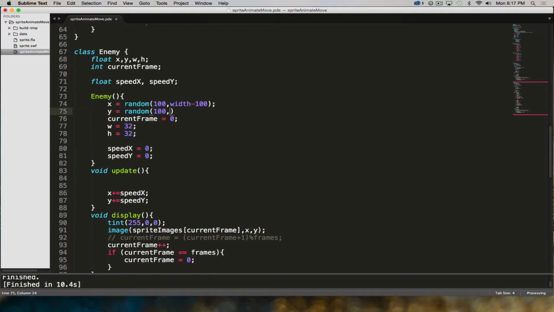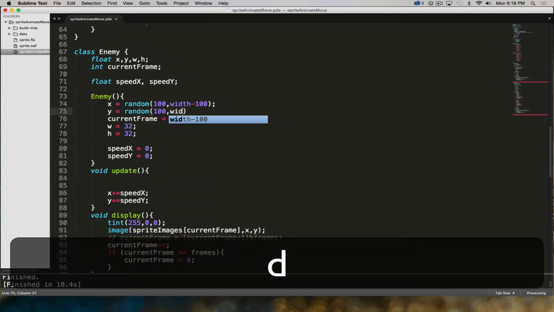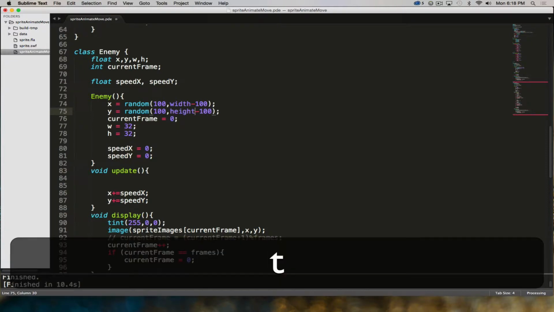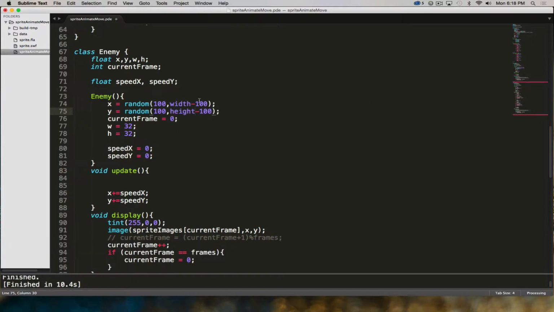Now, when I was prepping the code for this, I put width on both of these lines. And because the screen is wider than it is tall, I couldn't figure out why the enemy suddenly wasn't showing up on screen, because my random values were showing up way down too low. I was like, where'd he go? He's broken. If I say width here minus 100, we can see how that's problematic, because my y value could now show up off screen. So that would be bad. You need to make sure that when you're doing your y's you reference height, and when you're doing x's you reference width, so that your characters show up on screen.